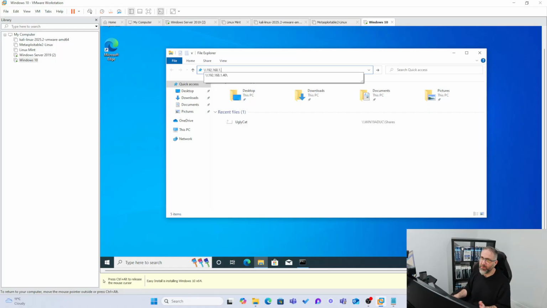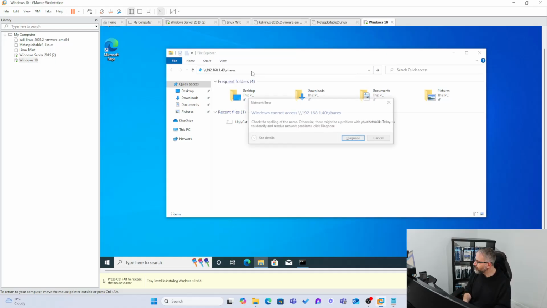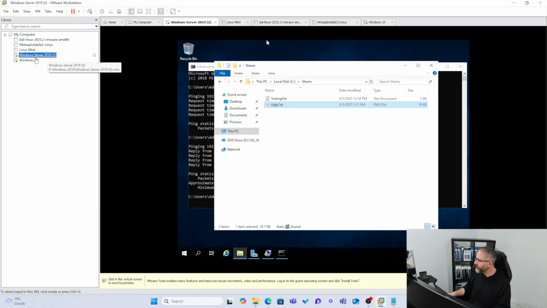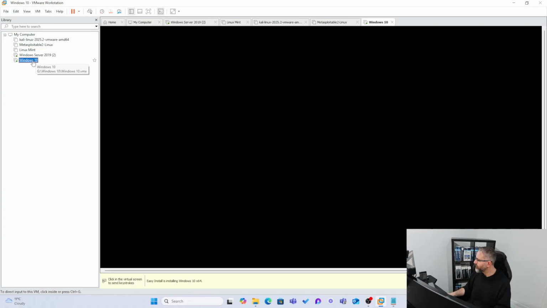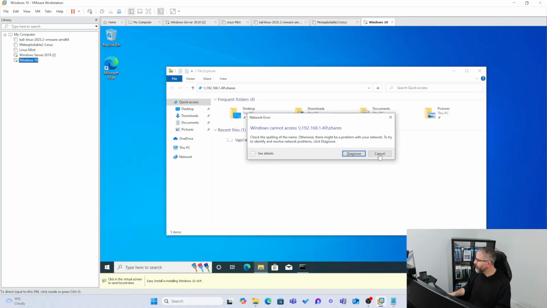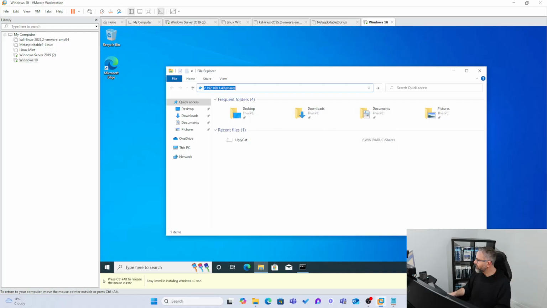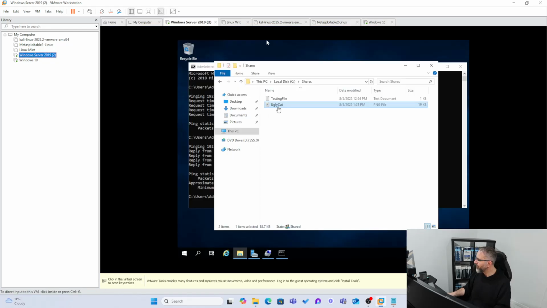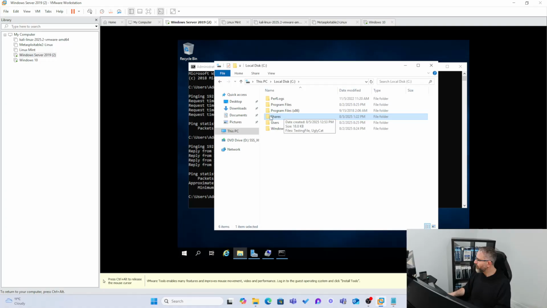I just didn't want to type. And there, I go to shares. That's interesting. It won't let me through now. Looks like it won't let me do it that way. It will only do it through the network share.